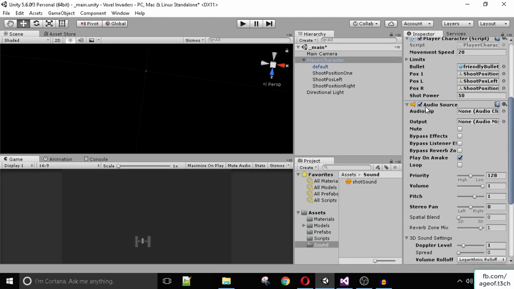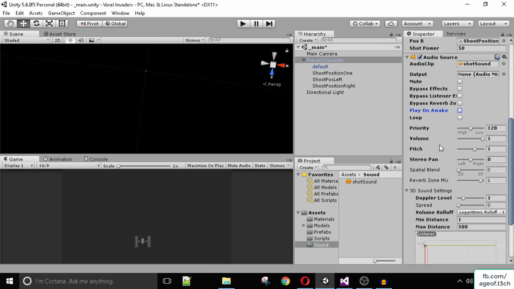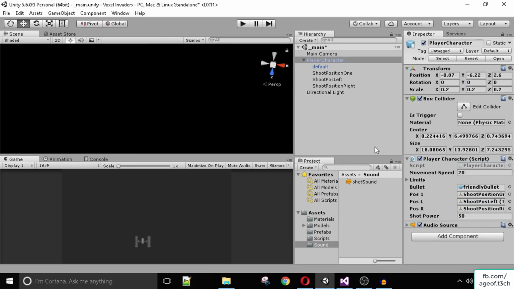Audio sources are, well, sources of audio. Basically we can play this, just disable play on awake, and we have a lot of parameters here that we can change later, but for now I'll just leave them like this.